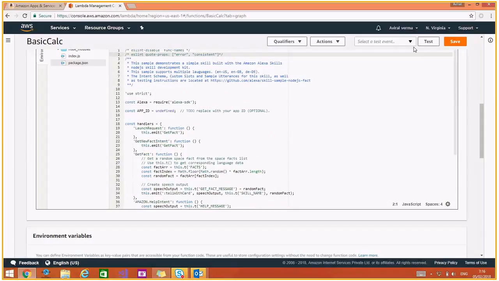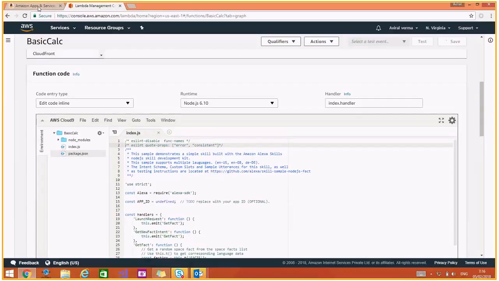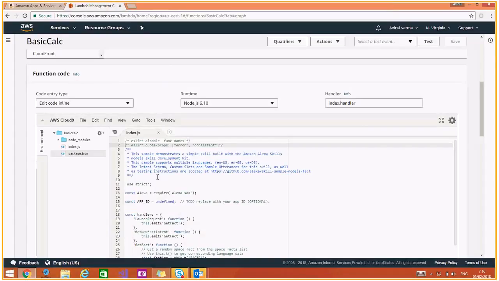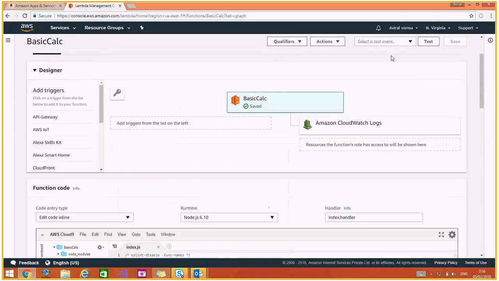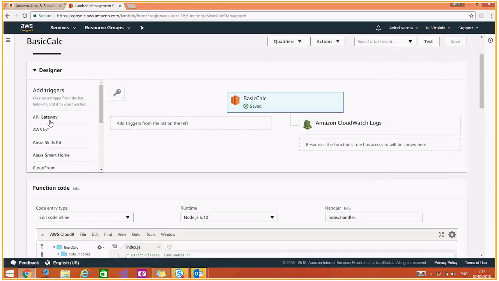Now the next step is basically to sync this AWS function with the Alexa services which I have just created here. So we will be working between these two tabs: this one is for creating a skill, and this is the backend of that particular skill. To link them, we need a few things. First of all, you should remember you should be on the North Virginia server. By default, you will be on the Ohio server. So if you're on the Ohio server, just delete your function right here, first change to North Virginia and then create a function. If you are on Ohio, you will not get any Alexa option over here. If this is the case with you, you should change your server.